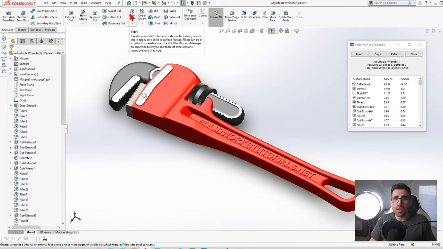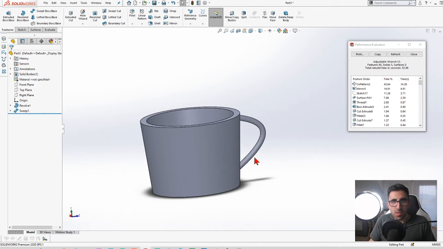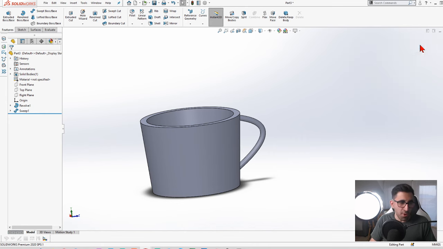And if you're working with a model as easy as this one, it really doesn't matter. You can do it however you please. However, it is not a holy grail. It is case dependent. Sometimes you cannot use a sketch fillet and you have to use fillet, and vice versa. So it really depends on your model.